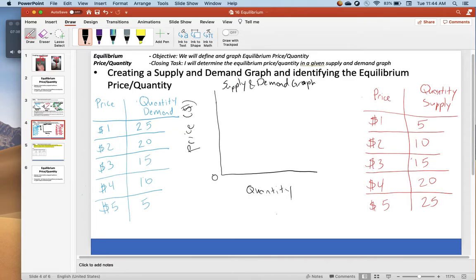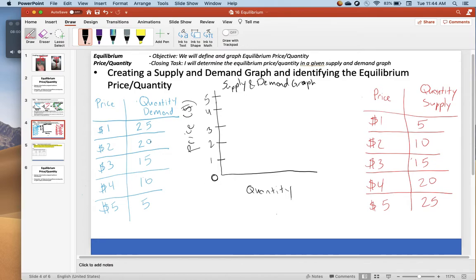So I'll start off here at 0, and we're going to go from smallest to highest number. I'm going to go from 1 all the way to 5, so I'll put 5 markers here: 1, 2, 3, 4, 5. Once again, I want to space them out evenly. And now I can move on to the quantity section.